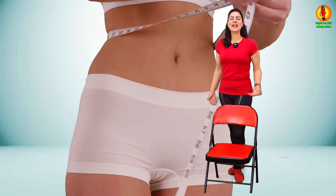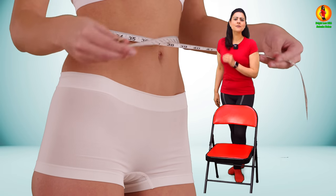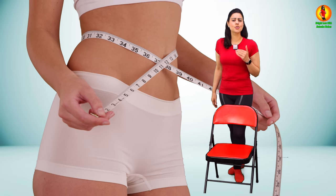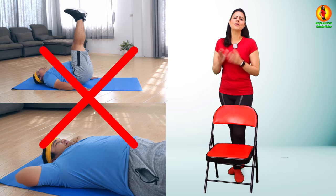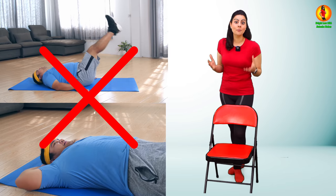As you can see, I'm a proud mom of 2 kids. With the help of these very easy, effective exercises, I managed to get a flat belly and definitely get rid of that belly pooch, which is so annoying and such a nuisance when you have to fit into tight clothes. Because this easy 1 minute workout is so effective without putting strain on your lower back, you can finally get rid of that lower belly fat.